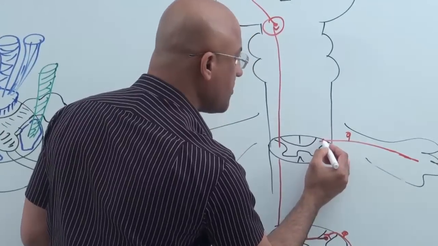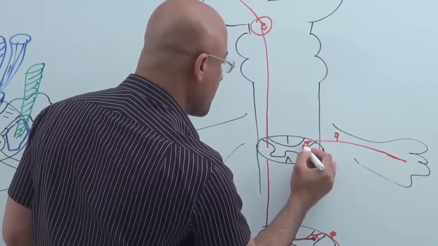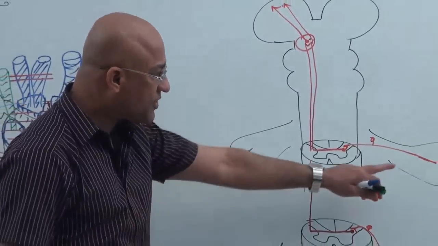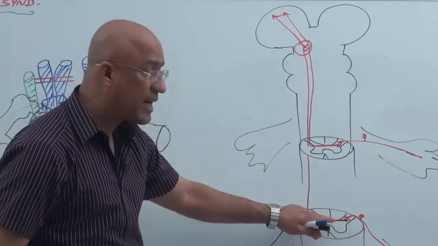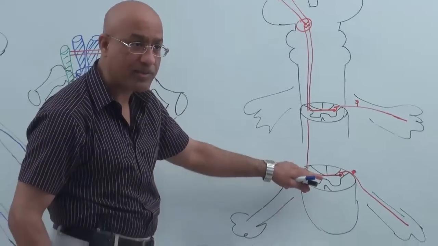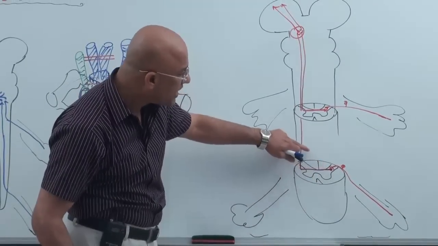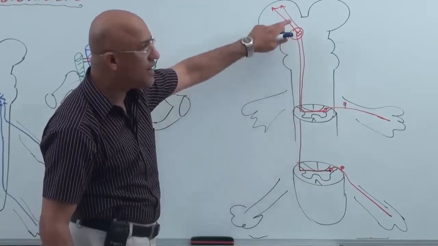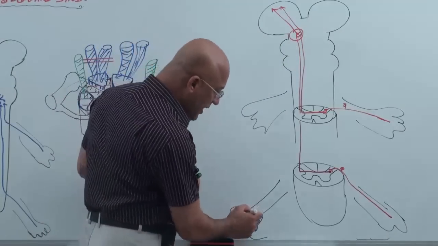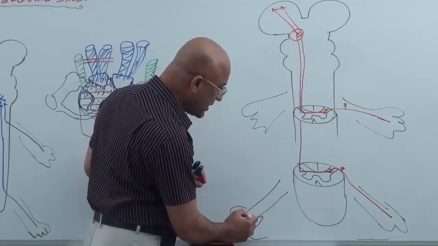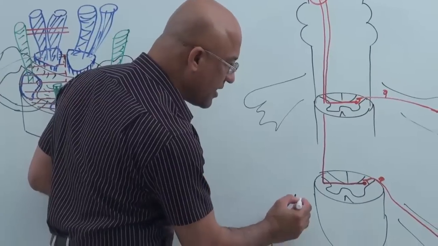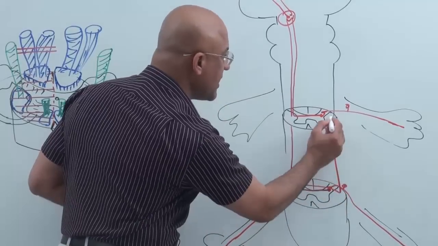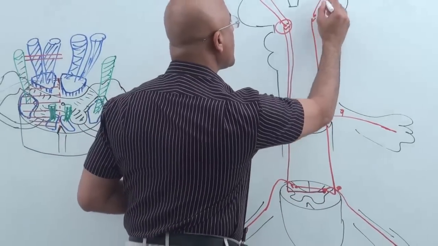These pain and temperature fibers entered from here. Now from the upper limb, right? From here also they crossed and went up, right? So left side fibers will cross at the level of entry in the spinal cord. Wherever they enter the spinal cord, they go slightly obliquely upward. I will show you later, right? They go upward and cross and ascend on the contralateral side. In the same way, for the right lower limb, the pain and temperature fibers will come from here, enter, cross to the opposite side and then go upward.